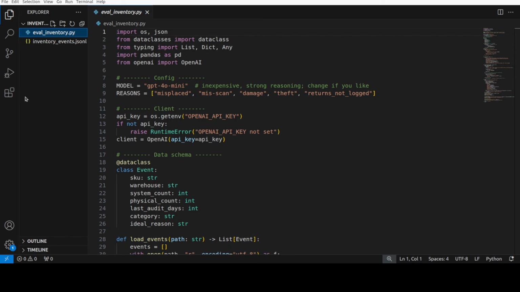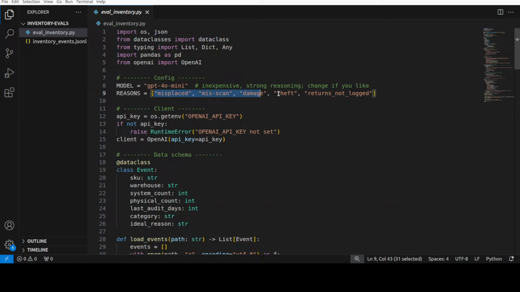Let me now show you what exactly this looks like. So this is the code which primarily shows you how exactly we use evals. First up, I'm importing all the libraries which we have installed. We are specifying our model and then a few reasons. So what this code is showing is how evaluation works end to end. It defines a small real world scenario where we are classifying the reasons behind inventory count discrepancies in any business. And it uses an OpenAI model to make predictions for each use case.